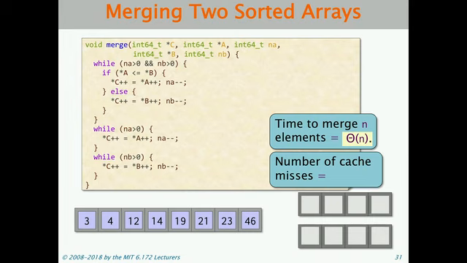Yeah, so I'm going to incur theta of n over b cache misses because my 2 input arrays are stored contiguously in memory, so I can read them in b bytes at a time with just 1 cache miss. And then my output array is also stored contiguously, so I can write things out b bytes at a time with just 1 cache miss. I might waste a cache line at the beginning and end of each of my 3 arrays, but that only affects the bound by a constant factor. So it's theta of n over b.